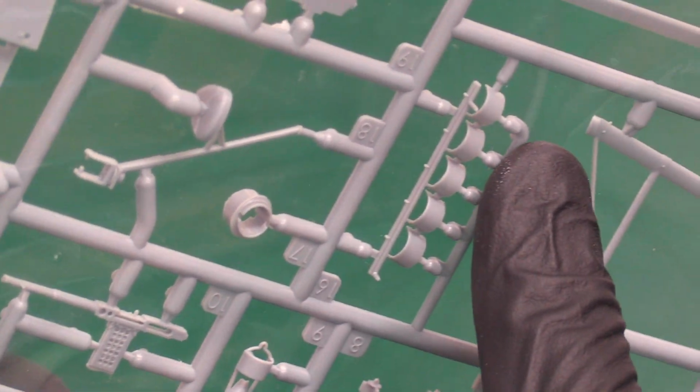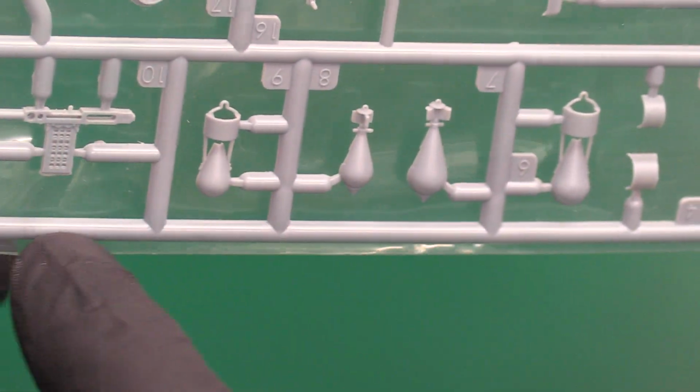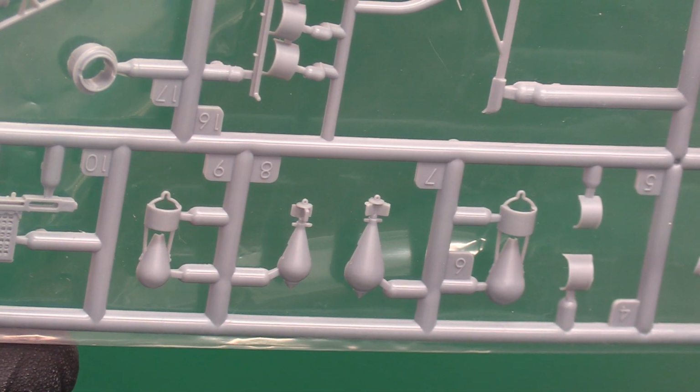And just again, this is the tail cones of the bomblets, the 50 kilogram carbonate bombs. These are the ones that drop down the chute, the cage, and here's some more of them here. They're fantastic, aren't they? Very, very impressive indeed. The ones that drop down the chute have got this circular shroud around the back end, and the ones that are just going to drop in the air from the racks or the fairing don't have it. As you can see, if I get it in the camera, there we go.